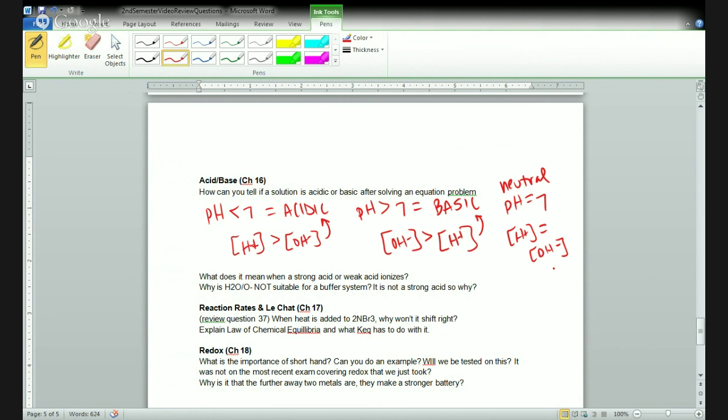I like to just solve for pH using your square of awesomeness and then just look at the number, because I think it's the easiest way to do it. But whatever way you want to do it, go ahead.